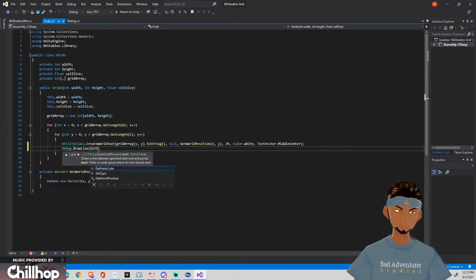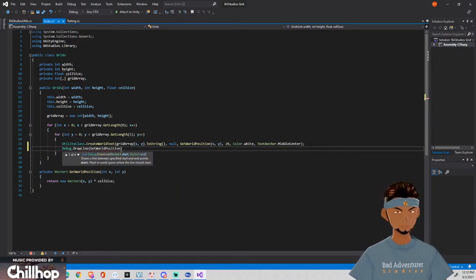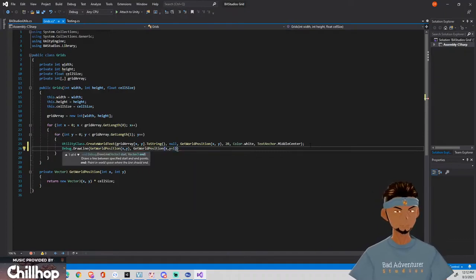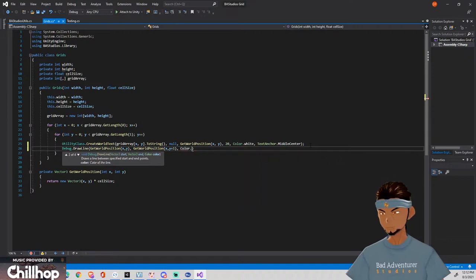Now let's also make the horizontal line on the bottom. So instead of going to y plus 1, it's x plus 1. Alright, so just like this, we should be able to see a vertical line and a horizontal line. Then let's make it with the color white, and let's make it last for, let's say, 100 seconds. Alright, that should do it.